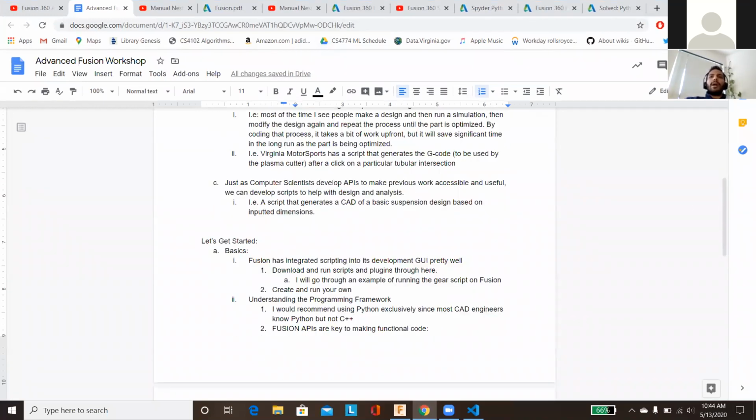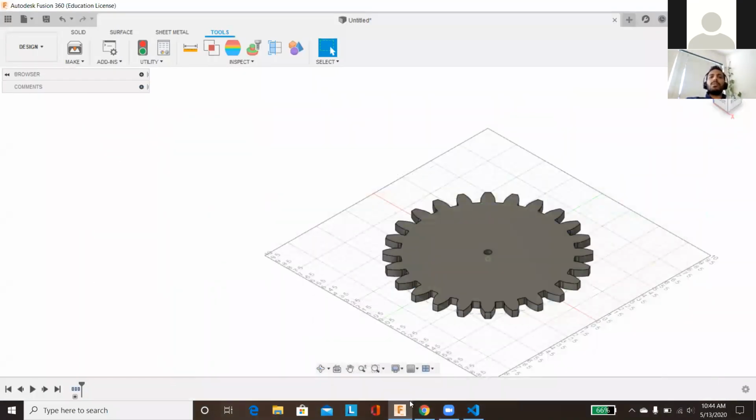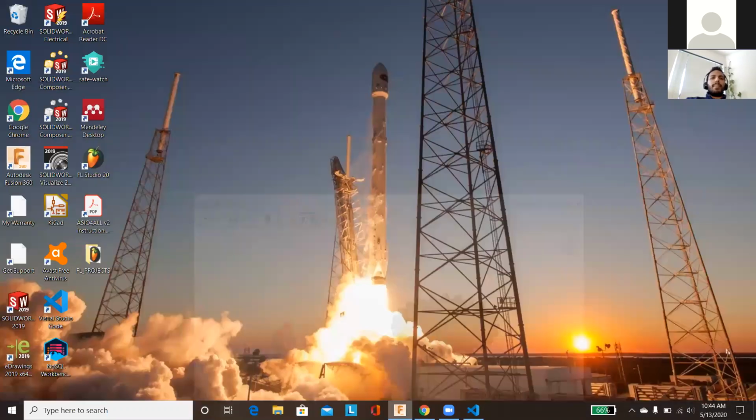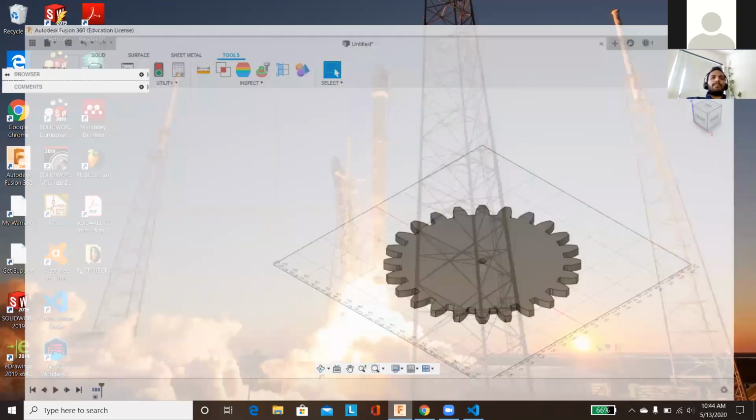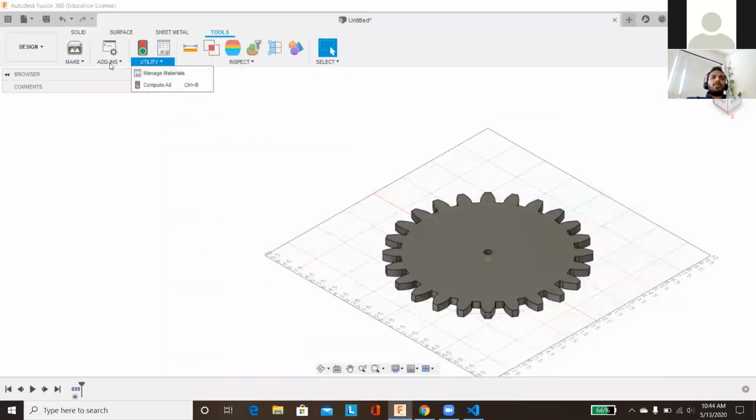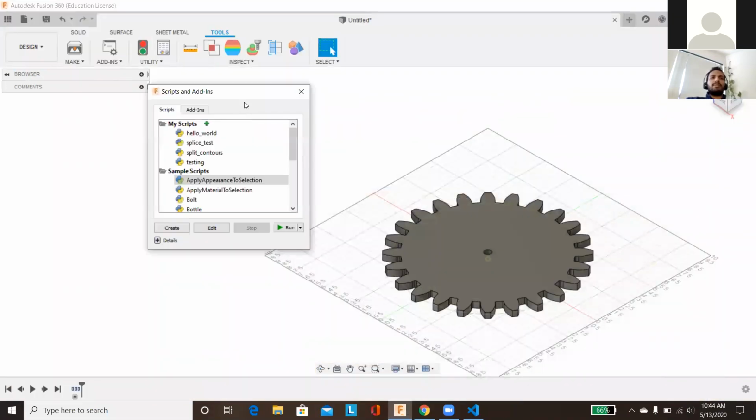So now I'll briefly explain the whole programming framework and how you actually program these things. So first, let me go to add-ins, or I could have done Shift S. And then let me go back to the testing script that we just created a second ago.